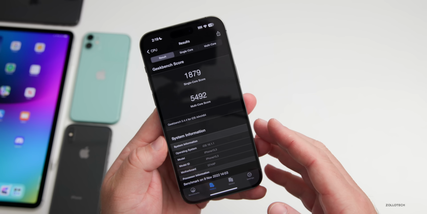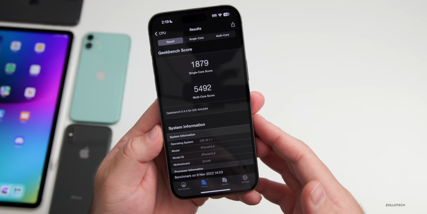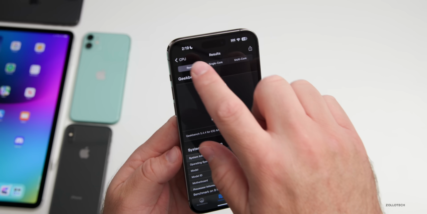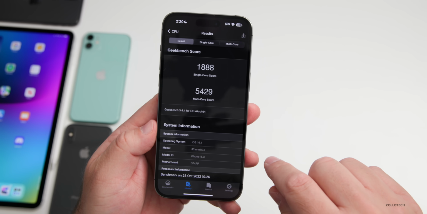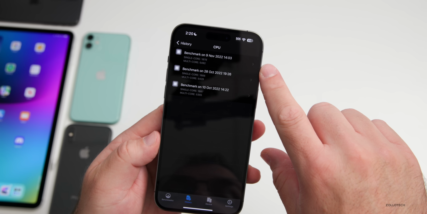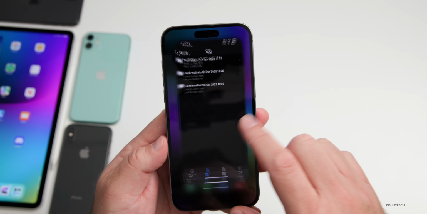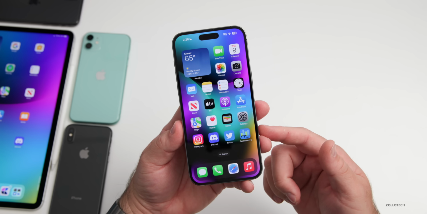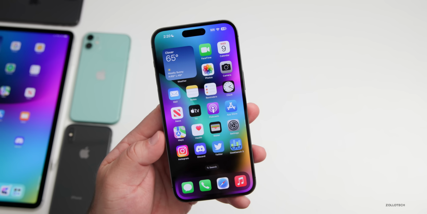Now, as far as overall benchmarks, it actually scored pretty well compared to 16.1. You'll see we have a score of 1,879 for single core, 5,492 for multi-core. And if we go into the history, you can see here, this is iOS 16.1 on October 28th. It's pretty close as far as the overall score. So it's a little bit lower for single core, but higher for multi-core. Typically within 100 or 2, it's going to be fine, but it's nice and fast, and the benchmarks have actually improved a little bit, and that's pretty good considering that I just installed this update and it's still nice and cool. So I'm expecting this to be much better. Hopefully it's much better with battery as well.